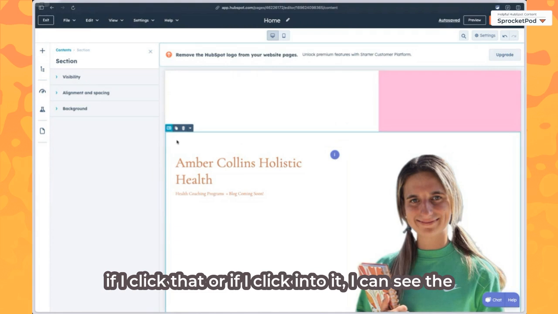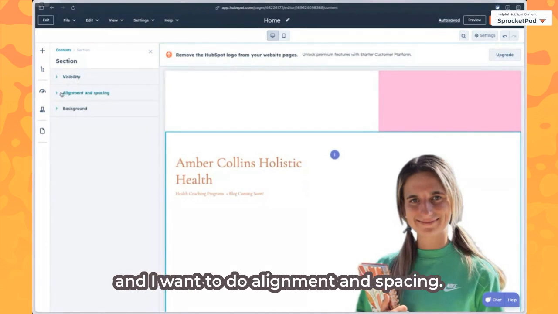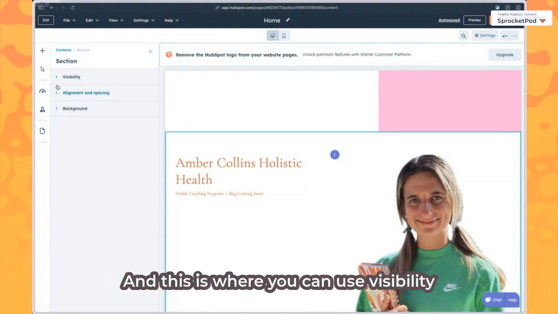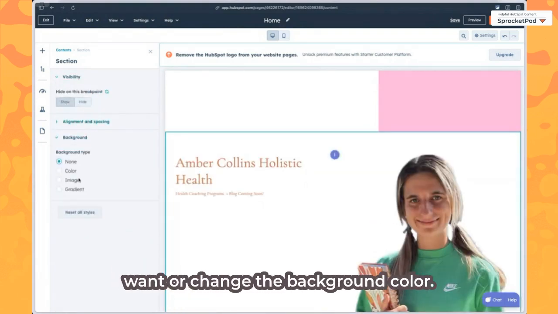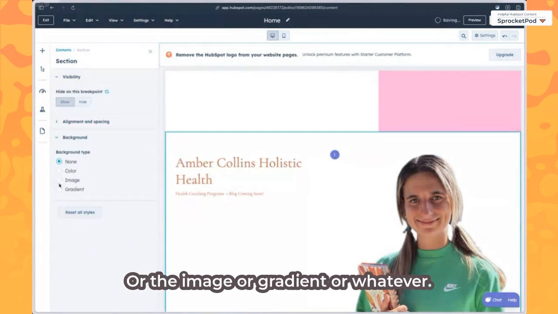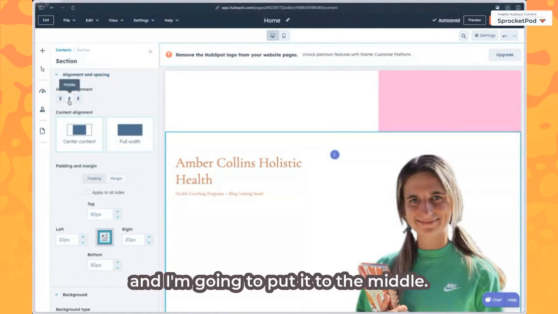If I click that, or if I click into it, I can see the settings for the section. And I want to do alignment and spacing. And this is where you can use visibility, and you can hide that section if you want, or change the background color or the image or gradient or whatever. What I want right now is just alignment, and I'm going to put it to the middle.